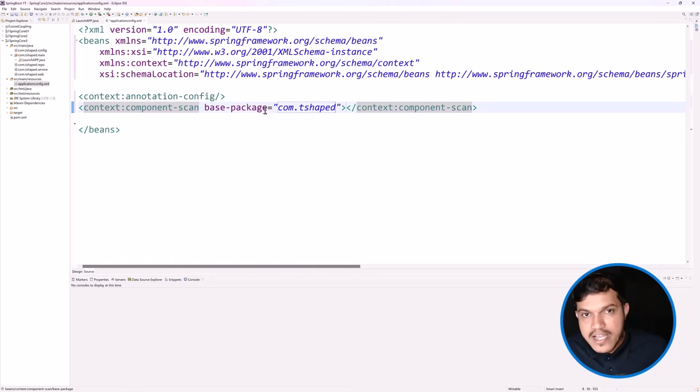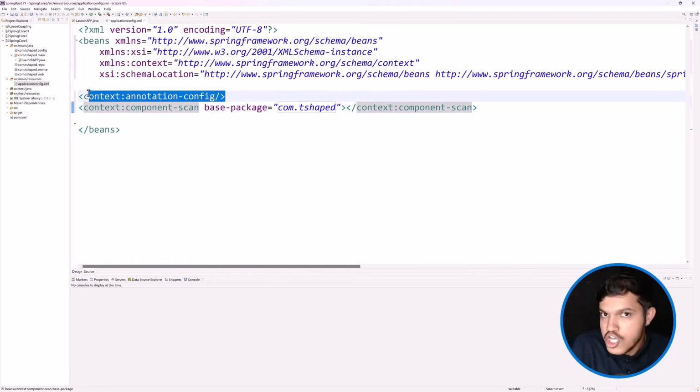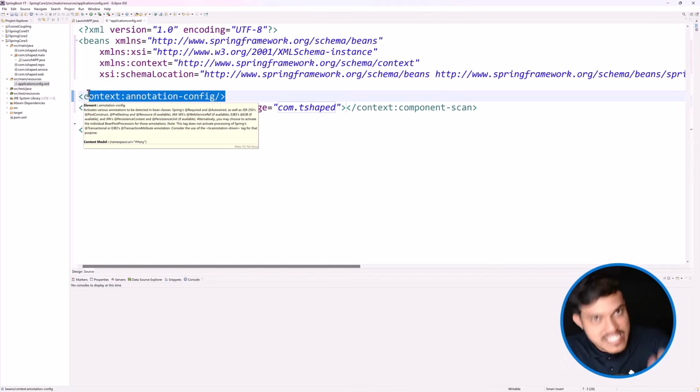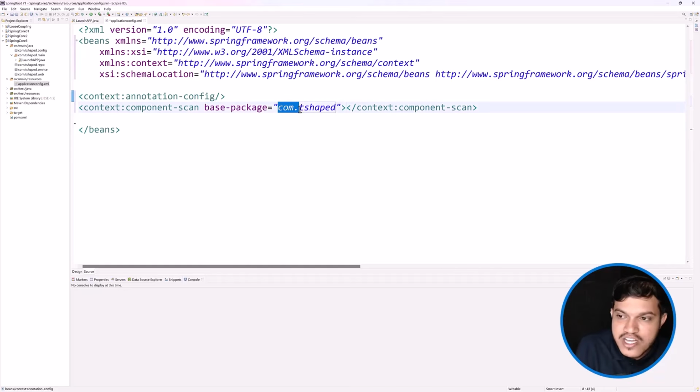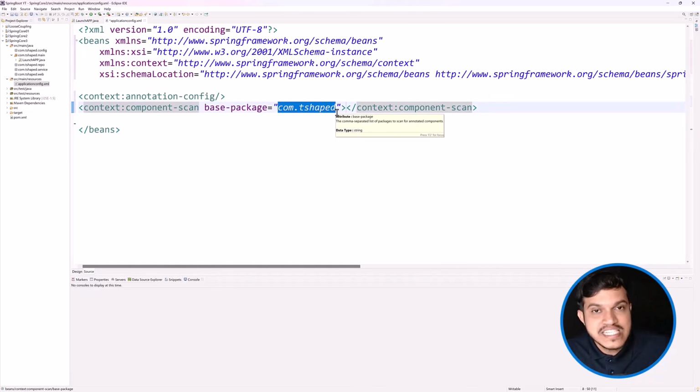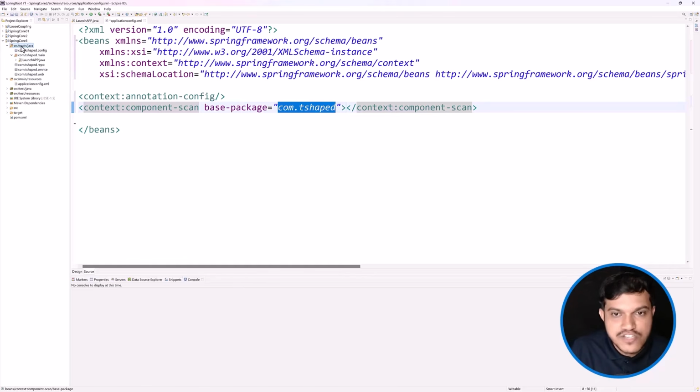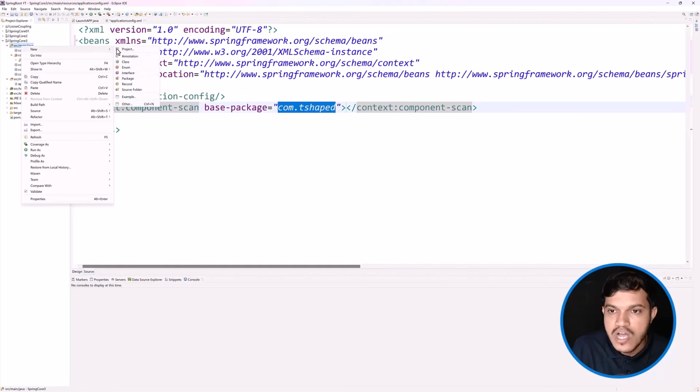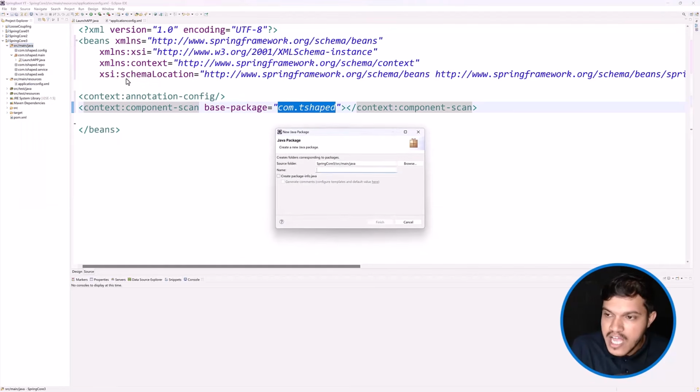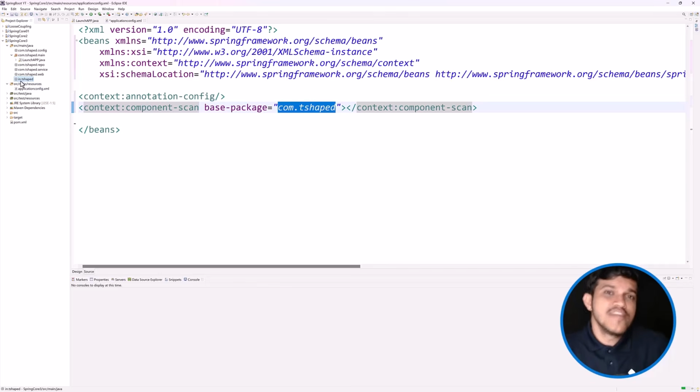So I'm trying to say here, as Spring, I'm following the annotation approach. You will find what to do inside those classes themselves. However, consider only the classes which are part of this package. This is the base package. Don't consider any classes which are not from this package. So if you write one more package, let me create a new package here. I would like to start the package with in.tshape or anything else. If I write some code here, that code will not be considered by the Spring framework. It will consider only the code which is part of these packages. That's the meaning of this.